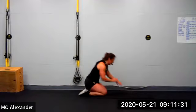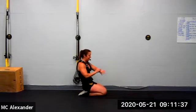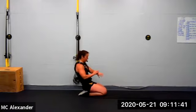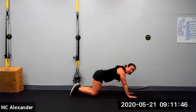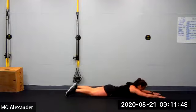Nice, stretch back. 30, 30, guys. Remember, one movement at a time. One movement at a time. Three, two, one, and work.